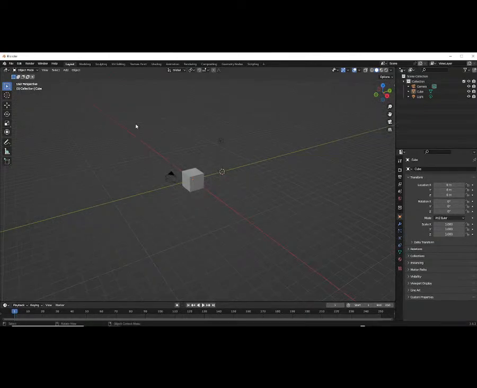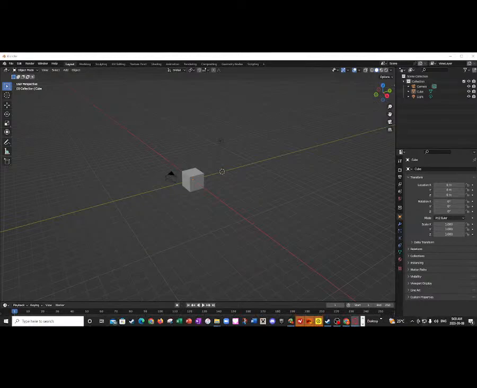Alternatively, instead of these, so there's the three axes that you could snap yourself to, you could also learn the hotkeys, which is number pad 1 for front view, 3 for side view, and 7 for top view. I'm not even gonna use them that much.